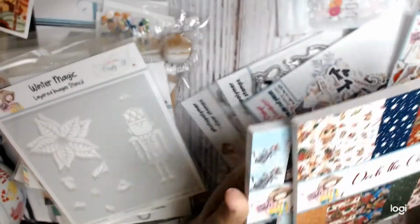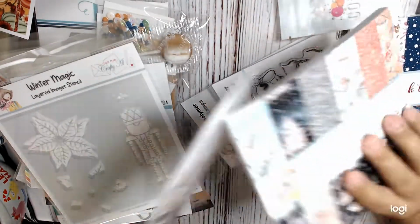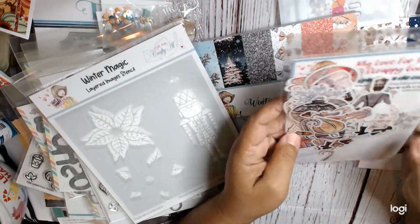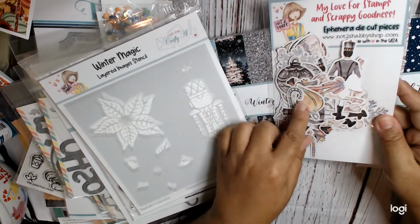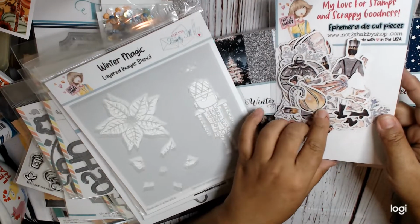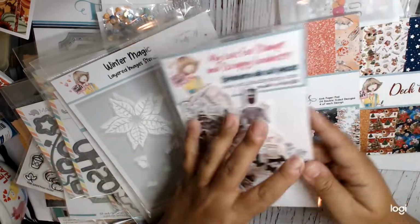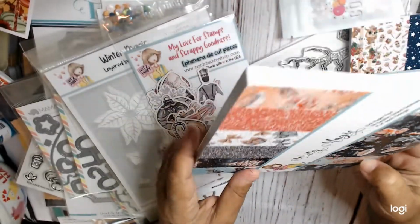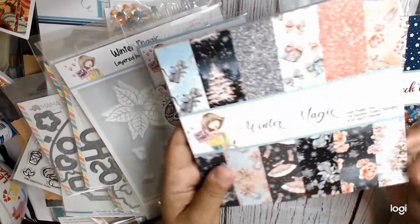Usually the papers all kind of match the ephemera. So we have this, I don't know what it's called, Winter Magic ephemera. It's really pretty. So it's kind of like based on the nutcracker. So it's really pretty colors like silvers, blacks, pinks, really pretty. And then it matches, or peach maybe, I don't know, this Winter Magic paper pad, which is really beautiful.